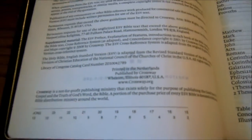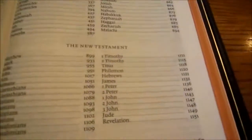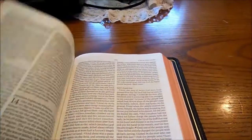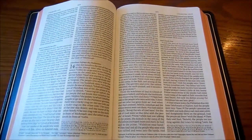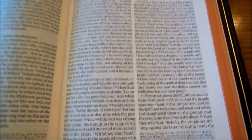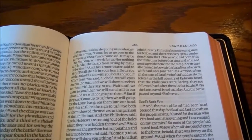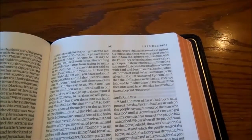I don't know if you'll be able to see that. It says printed in the Netherlands, published by Crossway. This Bible has a double column paragraph format layout with the cross references and notes at the bottom. Page numbers are justified at the center top of the header, and the book names and chapter and verse are also at the top.